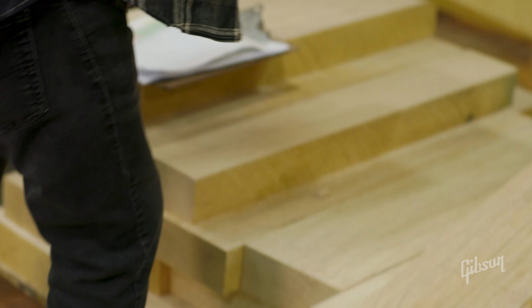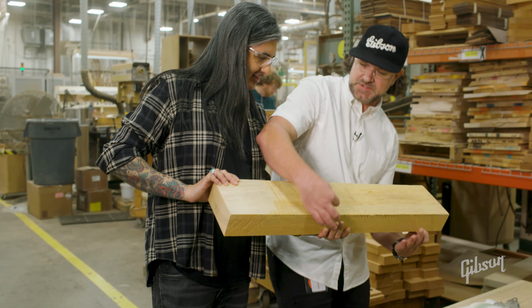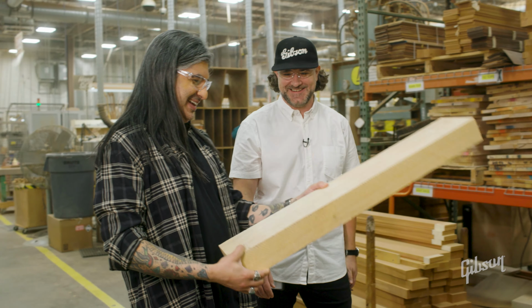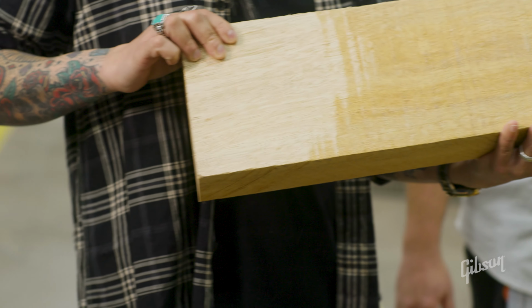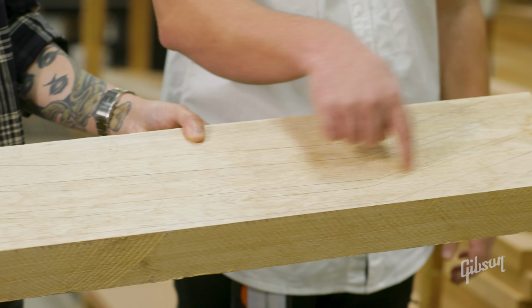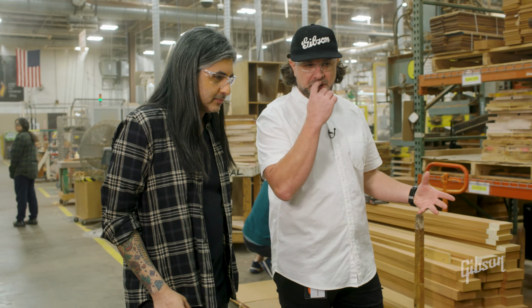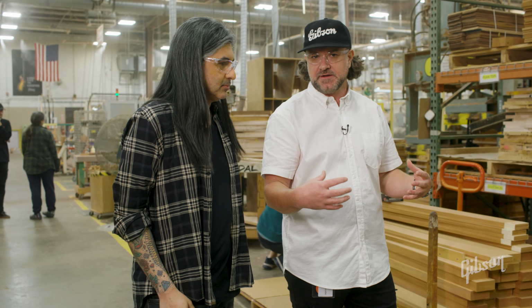We'll get into that. I've never seen Carina in its raw form like that. Yeah, we just put some strings on it, you know? That is amazing just to see that wood in its raw form. Yeah, man, so this is Carina neck stock. You can actually see the neck outline where we're gonna cut that out. Some materials require a little more conditioning and acclimating to the environment. We do have a kiln that we primarily run our Carina through.